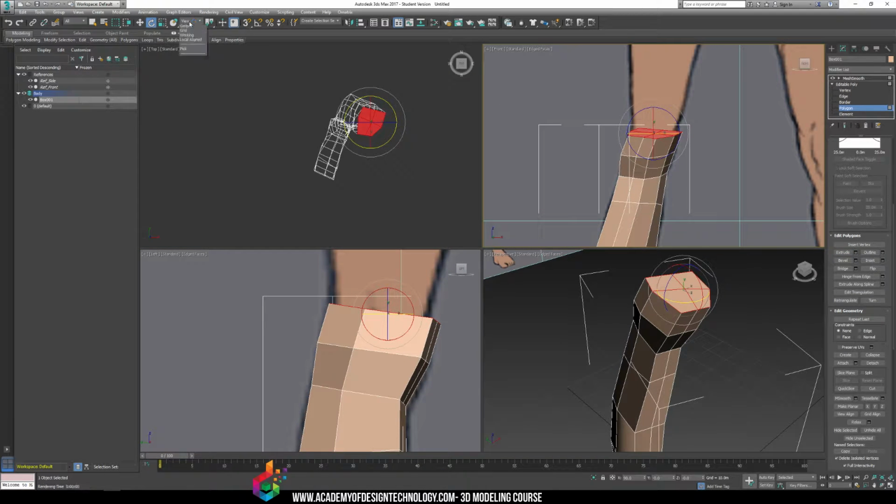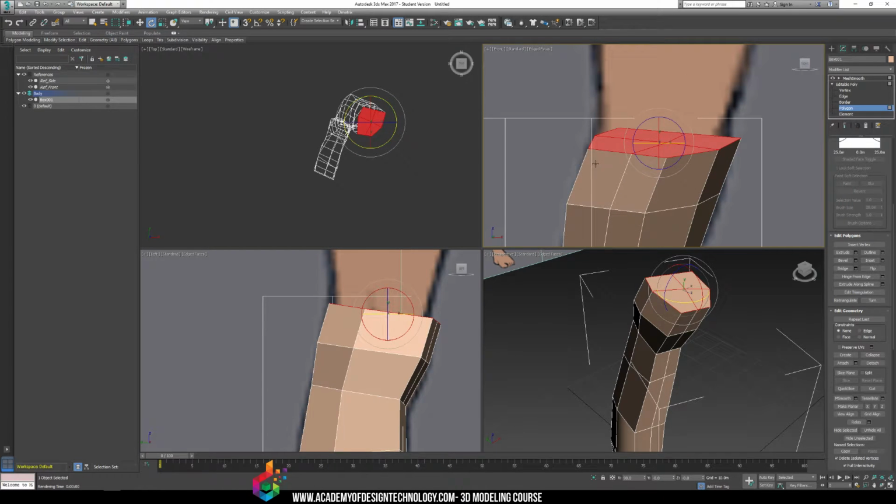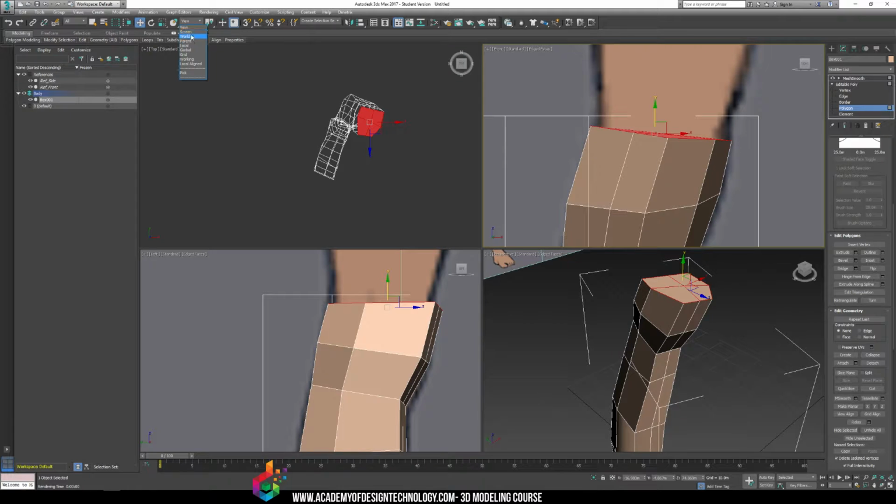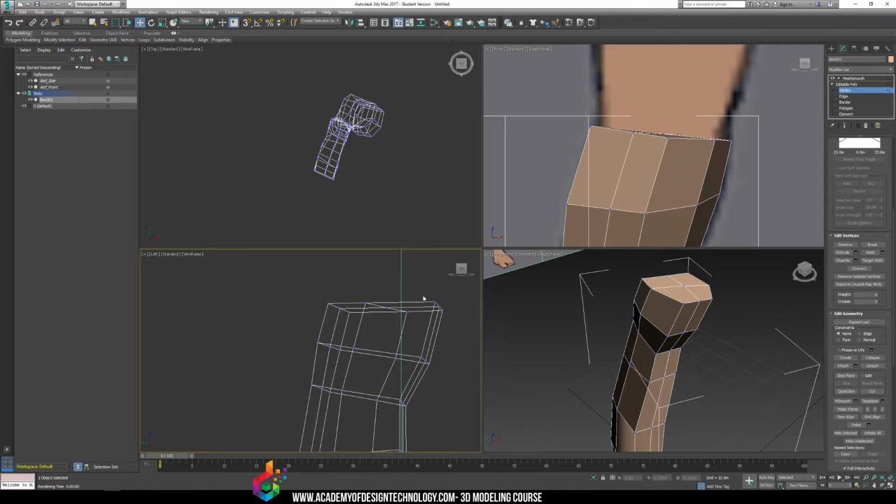Remember, I can rotate on different viewports too. Like right now, you can see my gizmo is looking like basically a crosshair. That's because it's going by the view. So right now it's straight front view, so it knows X, Y, and Z. But we can change that to local. So that means what I have selected becomes the new gizmo shape. And you can see now it's changing with what I'm doing. So you can always change that type by going back to this little gray box here and changing it to view or local. And then that helps you out for just adjusting your vertexes.